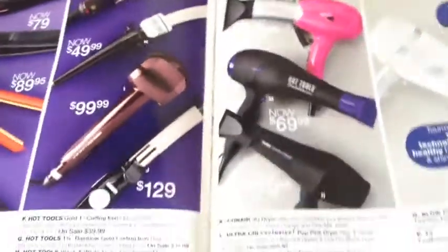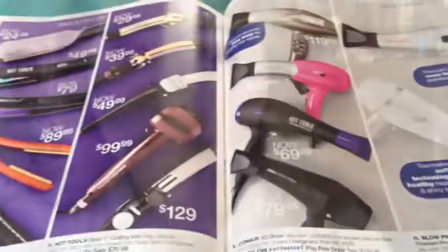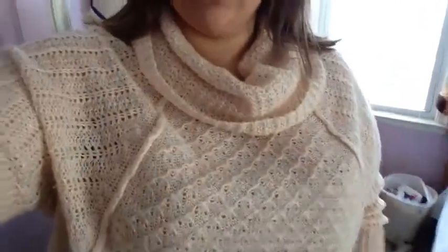I'll update you guys in a little bit. I'm probably going to go downstairs and eat breakfast and then take a shower. Alright guys, so I finished getting ready for my internship and my makeup is done. My hair is done and I am dressed. I'm just wearing this sweater and dress pants. So I wanted to show you my makeup quick — let me get what I used so I can show you.